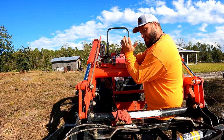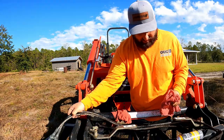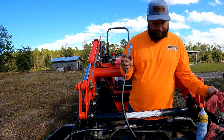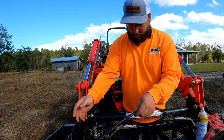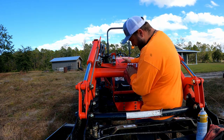Well, I guess a moment of truth. Let's spray these male ends down. Okay. Well, I'm pretty happy with the shape that it's in. Let's see if it made a difference.